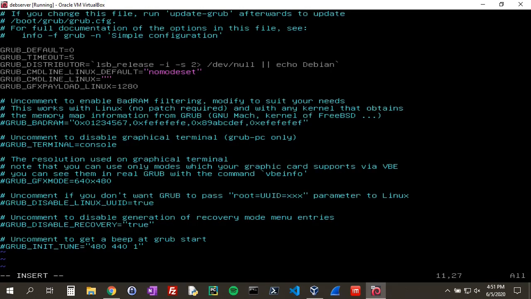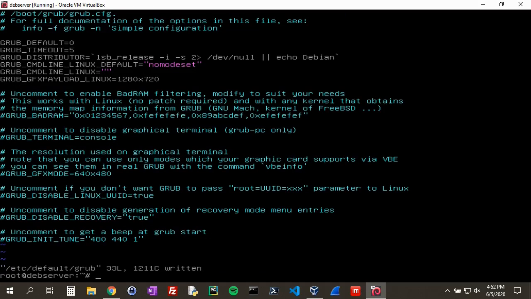I'm just going to do 1280 by 720 because that's actually what I'm recording at right now. So that's GRUB_GFXPAYLOAD_LINUX equals, and the res is 1280 by 720. I'm going to escape out and save it with :wq and press enter.